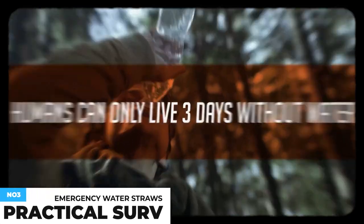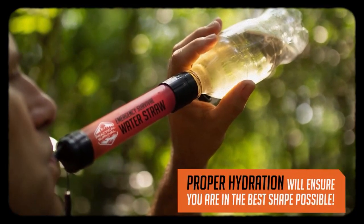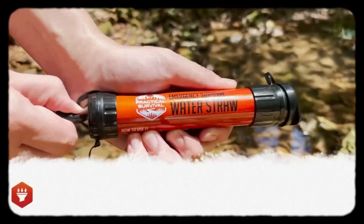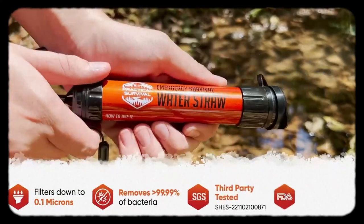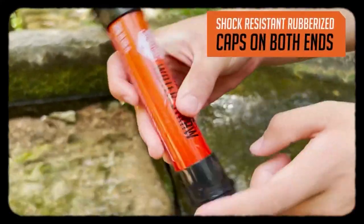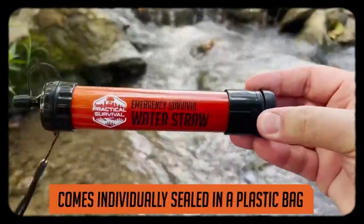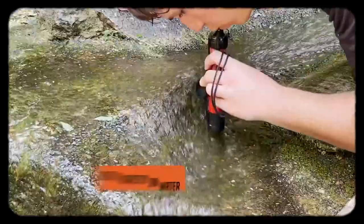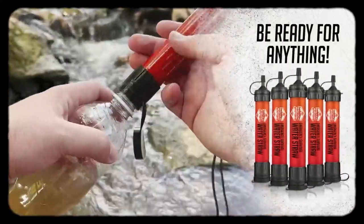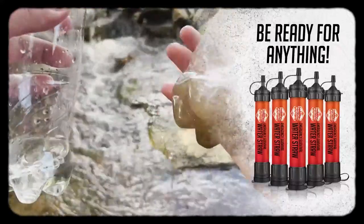Humans can live 3 days without water. When you are on the move, chances are you'll be able to find water somewhere, just not the kind you can drink safely. The Survivor Filter Pro weighs only 2 ounces and measures 8 inches long, so you can take it anywhere. Be prepared when camping, hiking, enjoying the outdoors, or facing stressful situations. It removes the smallest microplastics found in the environment. The lifespan of each filter can reach up to 1,100 gallons. Filters are chemical and BPA-free, meeting U.S. FDA regulations. Each filter is manufactured under rigorous quality control standards and tested regularly for performance. This costs about $40.